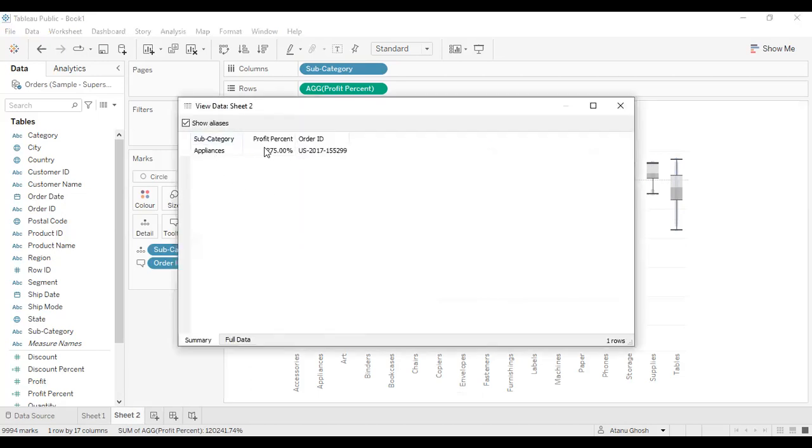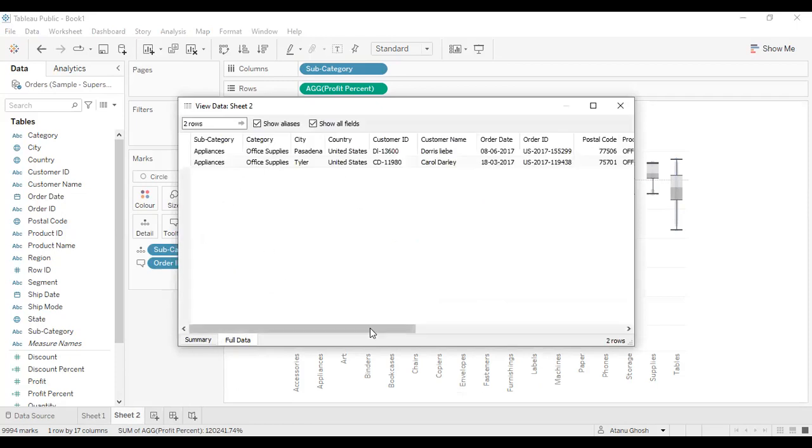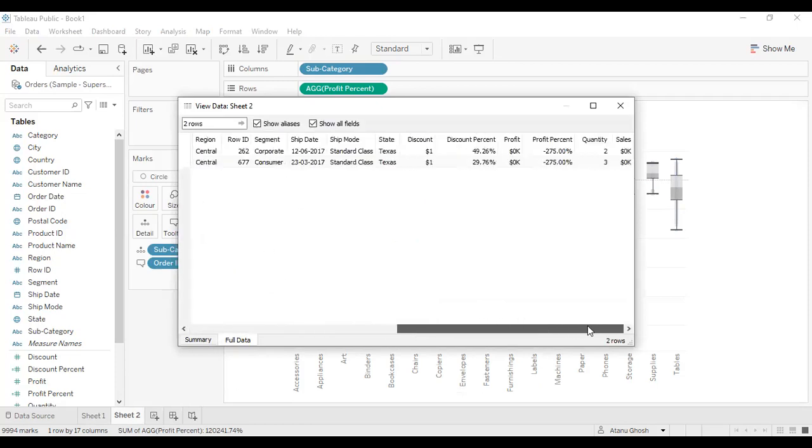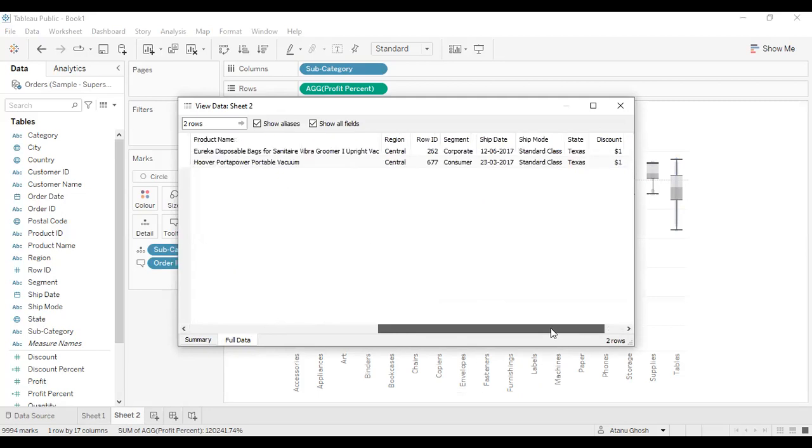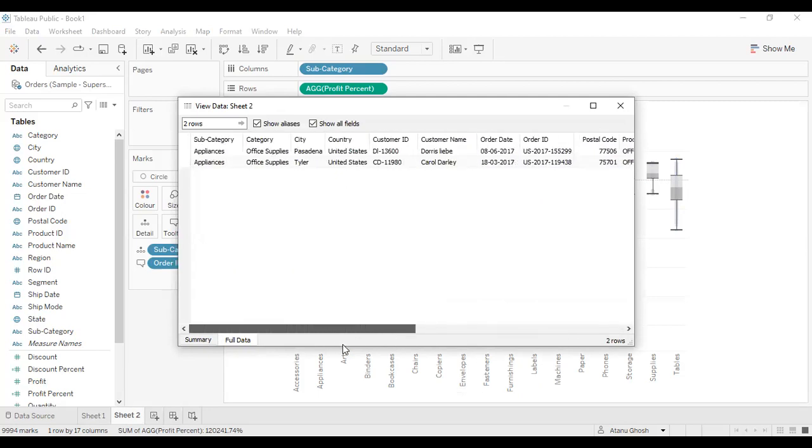So this is the data. This is the order ID which is giving me such a negative profit percentage. So I can go back and check why this order has such a negative percent. And if I want, I can check the full data as well.